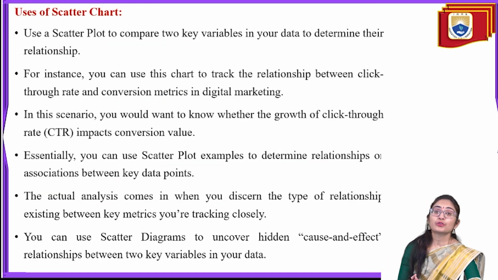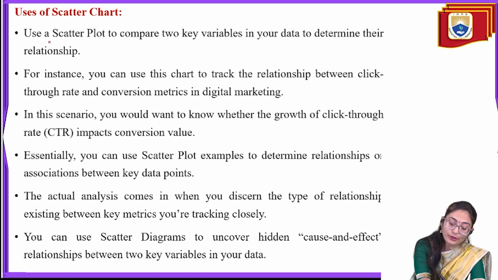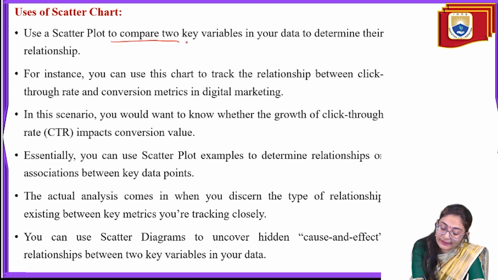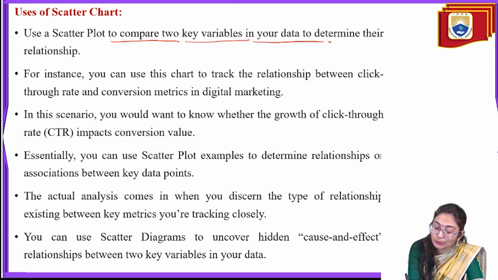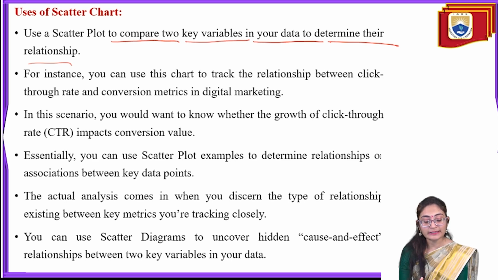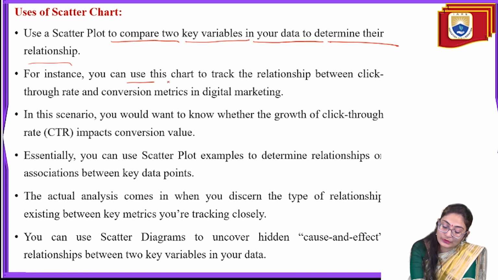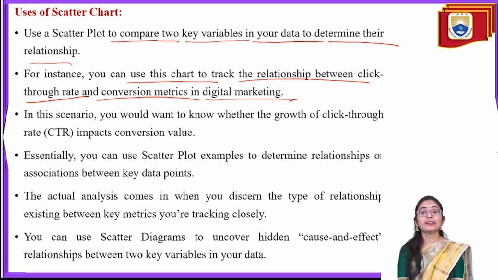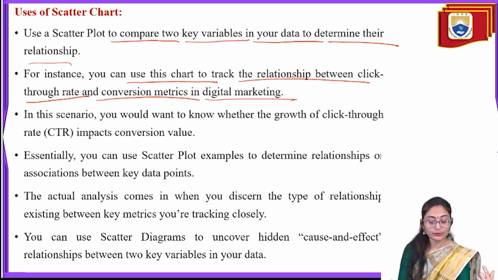Then, uses of the scatter plot. Use a scatter plot to compare two key variables in your data to determine their relationship. If you want to determine the relationship between the variables, at that time you can use the scatter plot for comparing purposes. For instance, you can use this chart to track the relationship between click-through rate and conversion metrics in digital marketing.